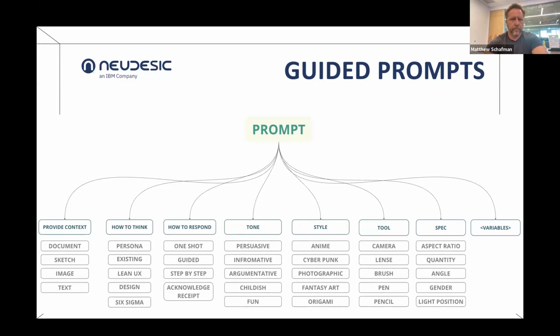So I know I didn't cover everything. I know there's more, but does anybody else have any other things that you've experienced from a prompt perspective that you would add to this list?